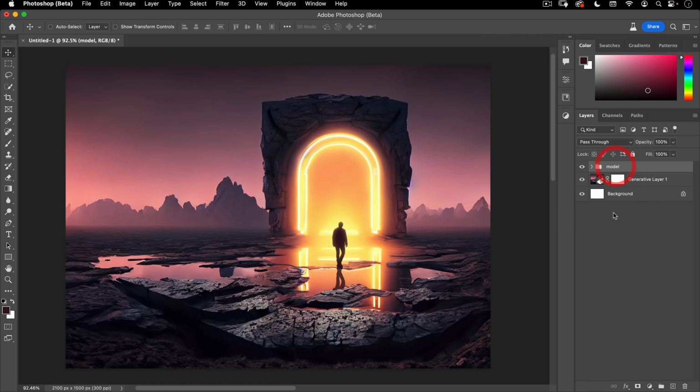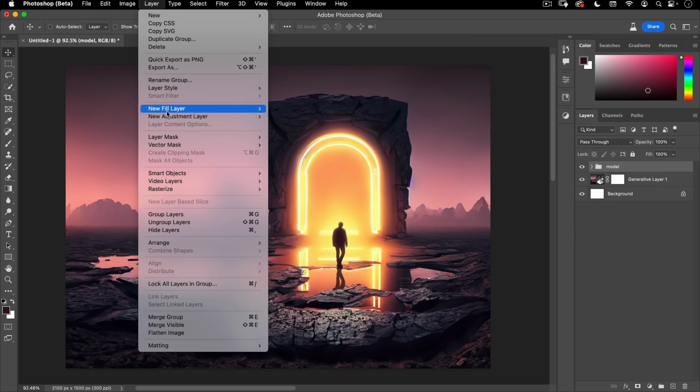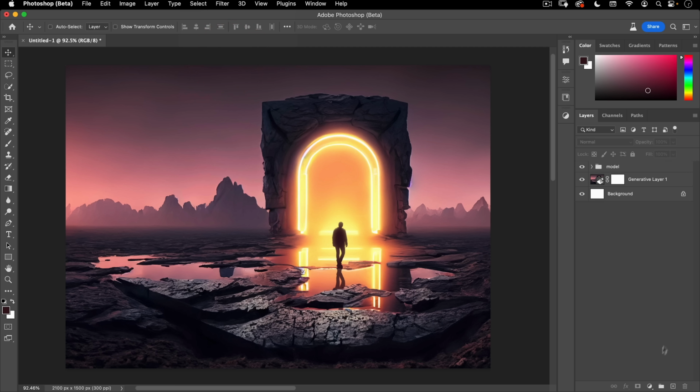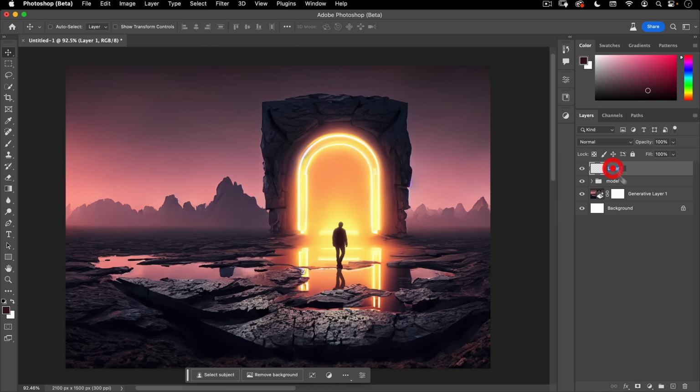All right, then I'm going to deselect my layers. And to do that, I'm just clicking outside of any selected layer. You can also go up to Layer, and somewhere here you have the option of deselecting layers. Right here, deselect layers. Okay, then we're going to add a new layer, and we'll call this birds. The one thing you have to look out for is if you have a group selected and create a new layer, sometimes it'll put that layer inside the group. So that's why I prefer to just deselect and then create the new layer after.